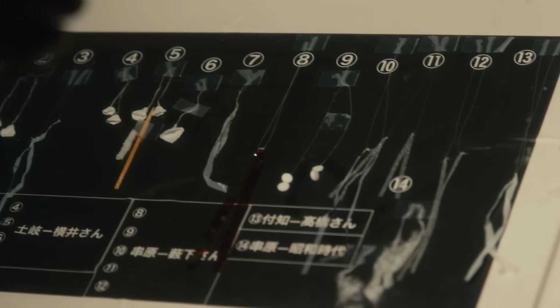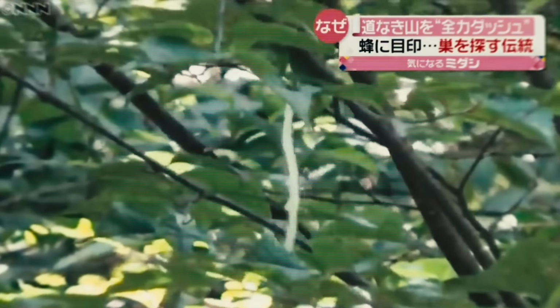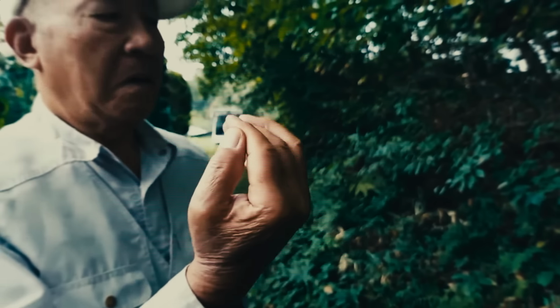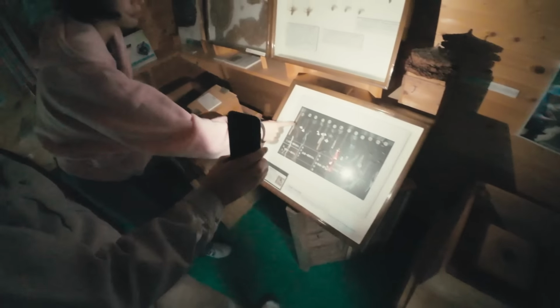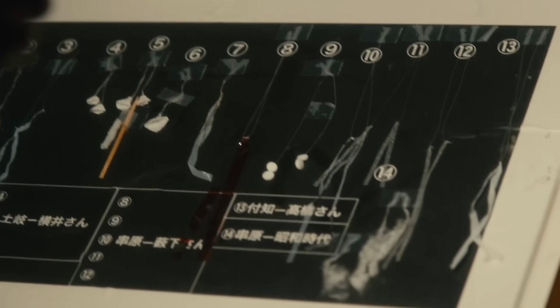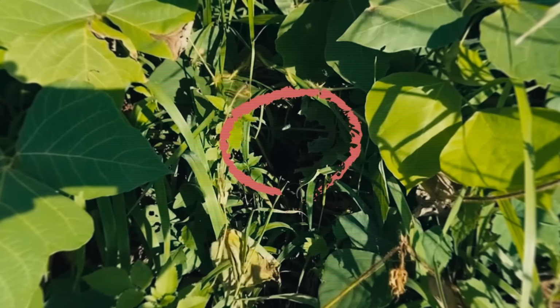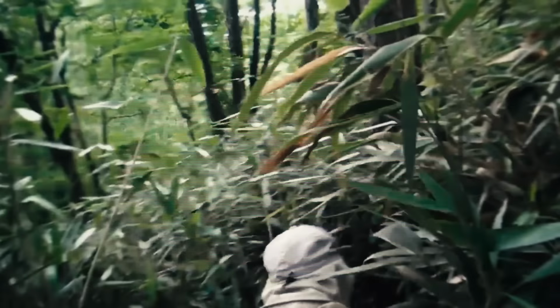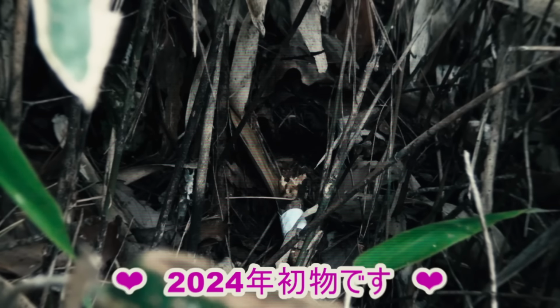Wow. Different families and hunters debate the best flag designs. Big and bright enough to easily track these tiny little wasps, but light enough that the wasp doesn't just drop the bait. So some of these are styrofoam, some of these are plastic bag. That's cotton, he said. But it's just something really light. Successful tracking can uncover multiple nests, and with no limit on the number of entries into this competition, finding more nests means more chances to win.